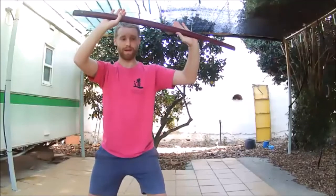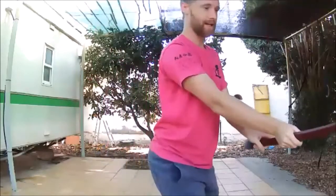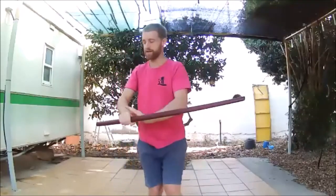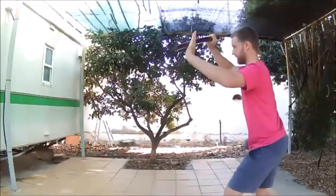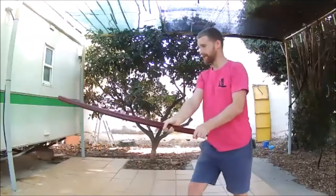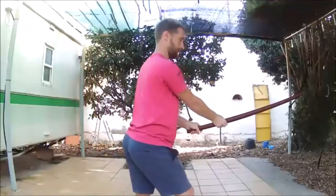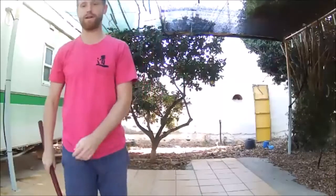The key in this part is the elbows down, nice and heavy. Again, trying to find the back of the movement. And then from here, just releasing and coming into the kamae. So as you find the rotation, let the hand just slide down this way. Yeah. And then come into the kamae this way. And then it's like this. Yeah. Just try a few.